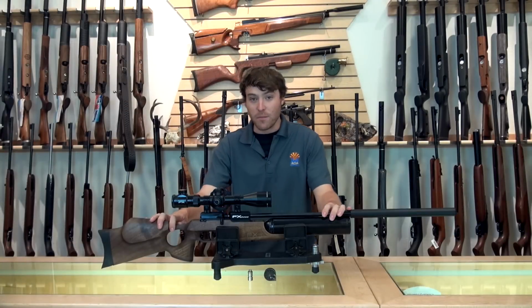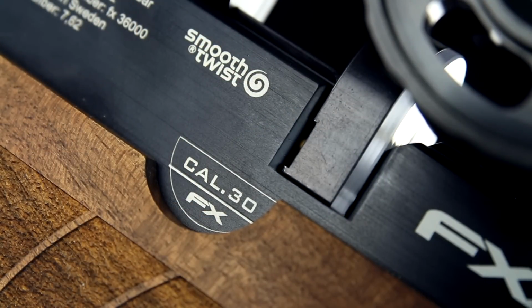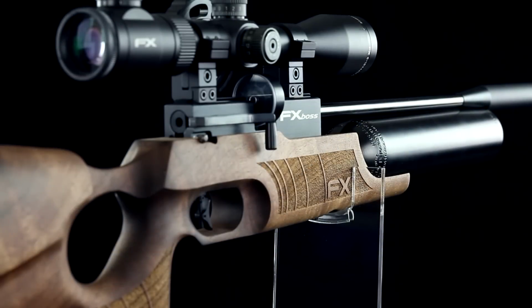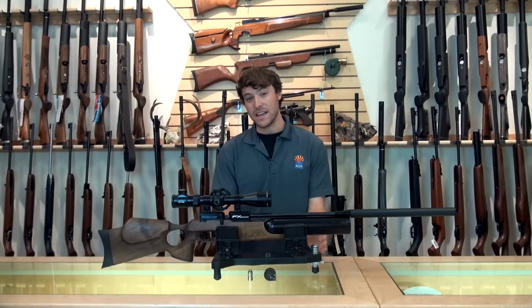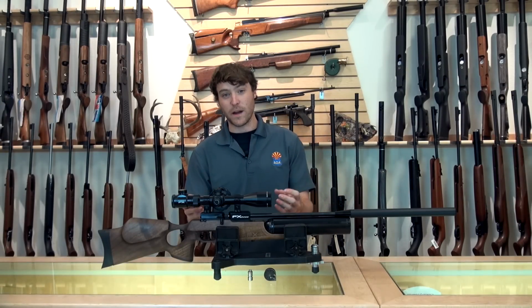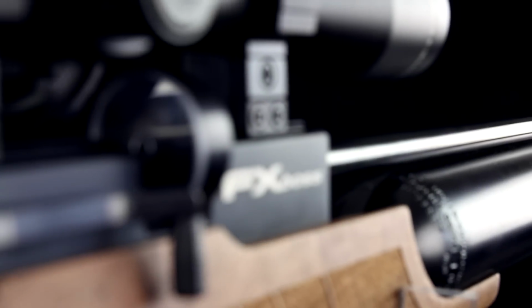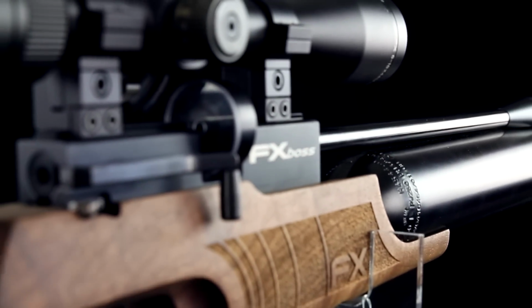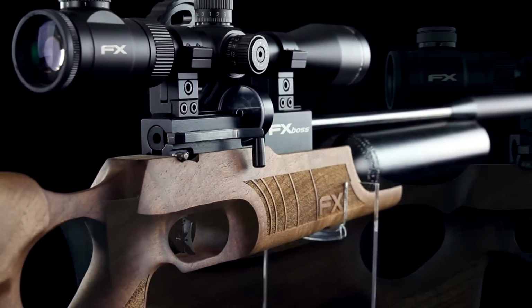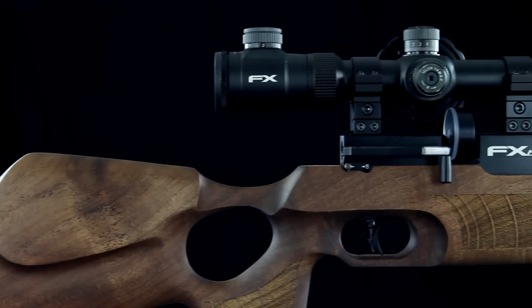This rifle is chambered in .30 caliber, so it's capable of producing 78 foot-pounds, which is a lot of energy for hunting as well as long-range target distance, be it 150, 100 yards. The rifle is internally regulated, so even producing that much energy, because of the regulator, it's capable of giving you 40 shots per fill. So that's almost unheard of. A gun that can produce 78 foot-pounds of energy and do it up to 40 times per fill. Very unique, great job FX.